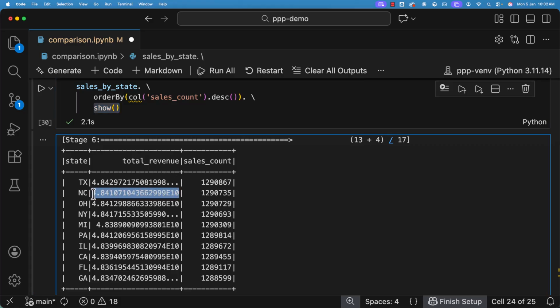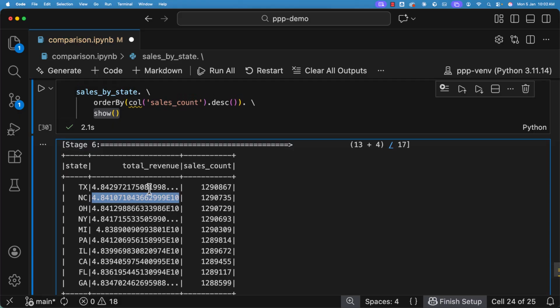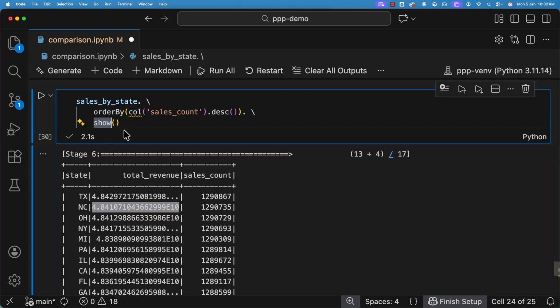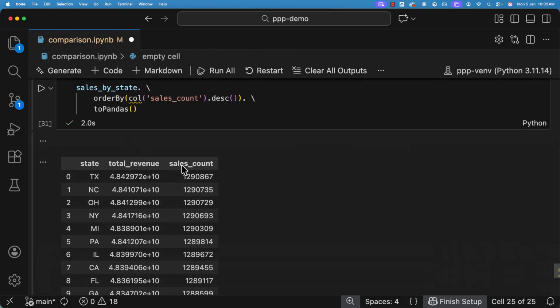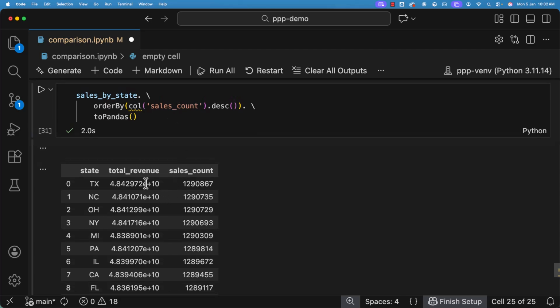That being said, when you closely review the output, total_revenue is displayed using scientific notation. To ensure the data is formatted properly and displayed as float numbers, we have to use toPandas. Then you should be able to see the outcome as per the expectations. Even when I say toPandas, it is still showing in scientific notation. Probably I might have to add additional keyword arguments or whatever it is. But for now, we can live with this. We don't need to worry too much about displaying the data in correct format. The data is sorted in descending order by sales count as per the expectations.